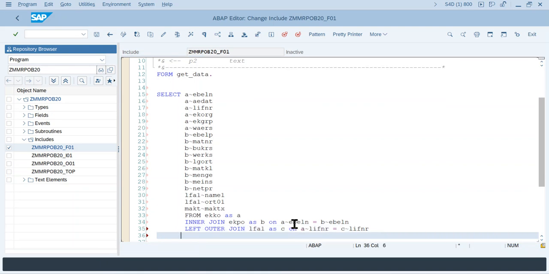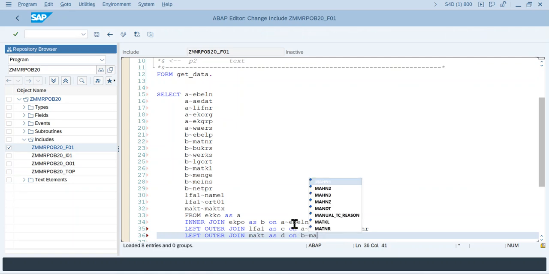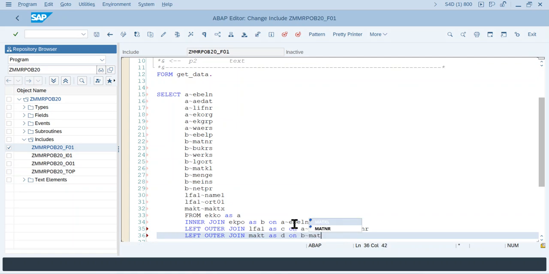Okay, one more left outer join MAKD as D on B tilde MATNR equal to D tilde MATNR.